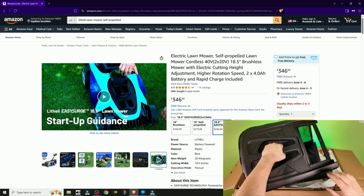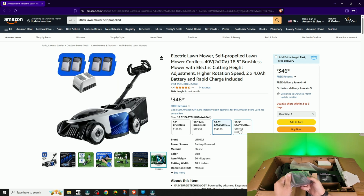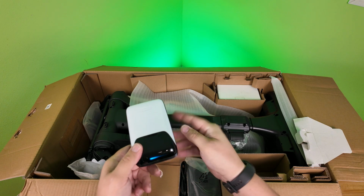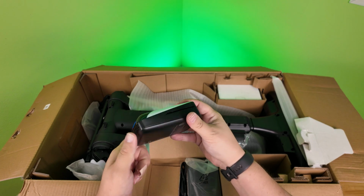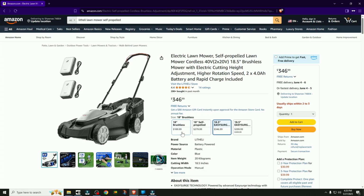So something I noticed here when I opened up the Amazon listing, so here's the one that I have for review, the Easy Surge 18.5 inch brushless mower with 2 batteries. For some reason, the one that comes with 4 batteries is on sale right now for $2.99. Now, I can't promise the pricing because Amazon pricing kind of changes frequently, but as of now, when I'm recording this, the 4 battery version is $2.99 and the one I'm reviewing is $3.46 and the base model is $189.